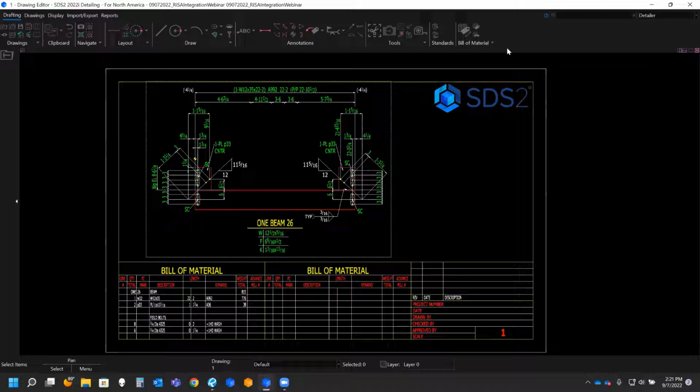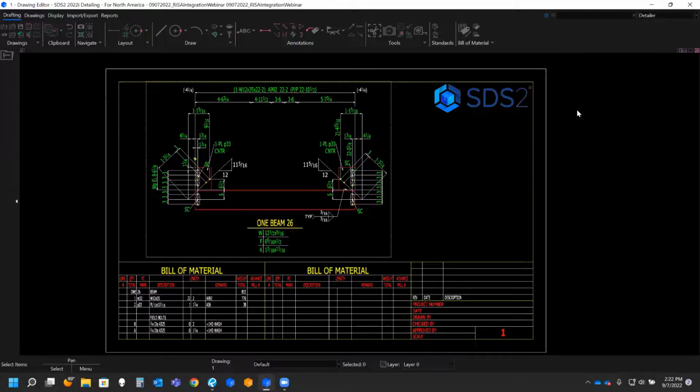There was a question from Zach about the difference between SDS2 and RISA connection. So both SDS2 and RISA connection integrate with RISA-3D, which is great. They both do calculations and get you a full calculation output for different connection types, which is also great. But that's sort of where RISA connection ends and hands it off to SDS2. There's just a lot more tools specific to detailers and fabricators for SDS2.